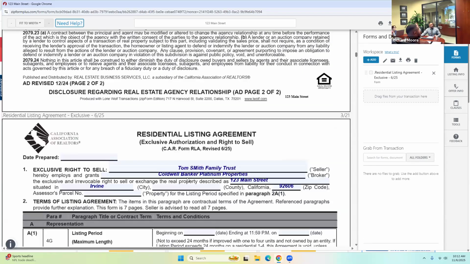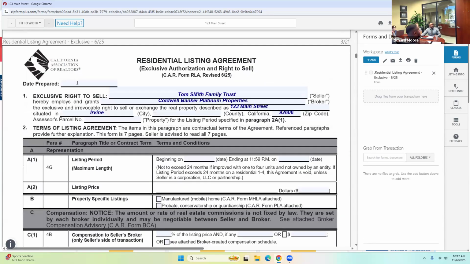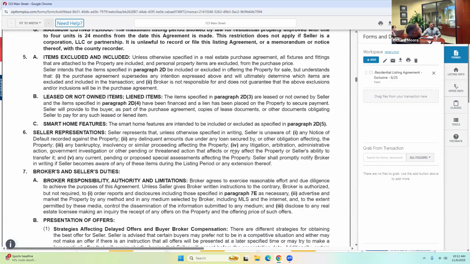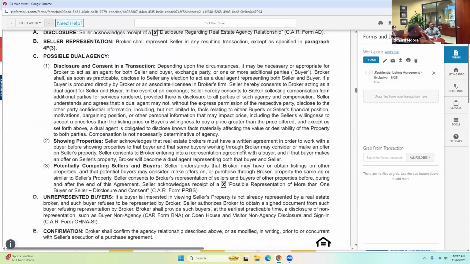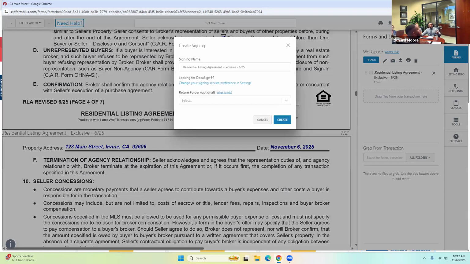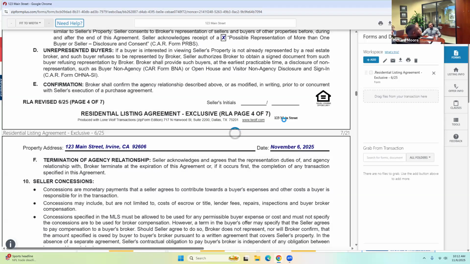And then you scroll down, you're gonna fill out the listing contract, like today's date. We're not gonna go over the listing contract, we're just gonna skim through it, make sure that all the initials and signatures are there, or names are there. And let's say this is ready to be sent out. We filled it out, we have a price, we have a beginning and ending date to the contract, and now we're gonna save this up here on the top right-hand corner, and then we're gonna prepare signing. So I'm gonna click on the prepare signing button at the top right-hand corner. This is ready to be sent out for signatures, and just simply click create.